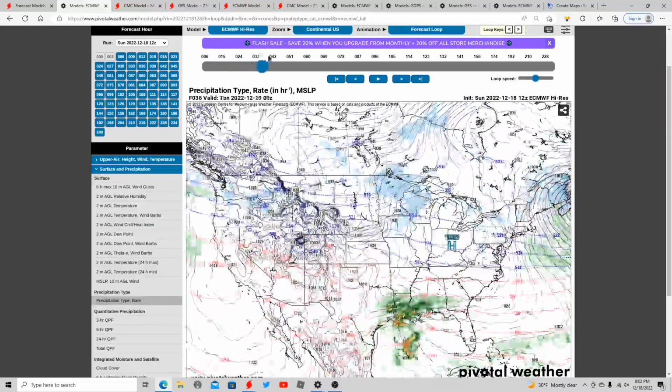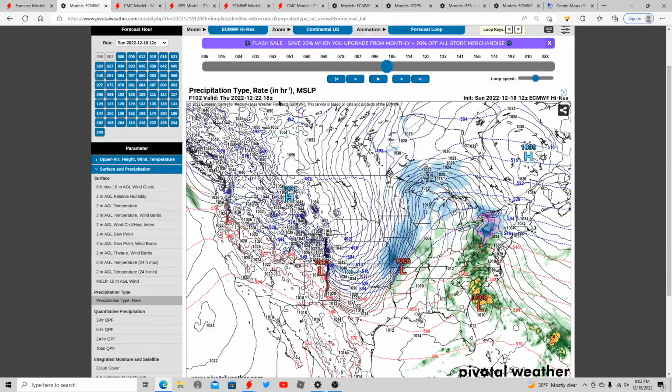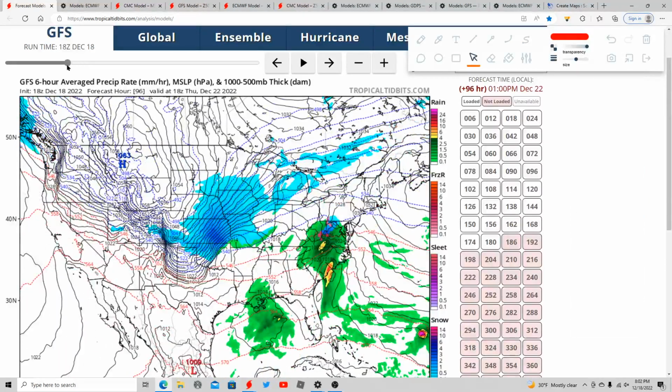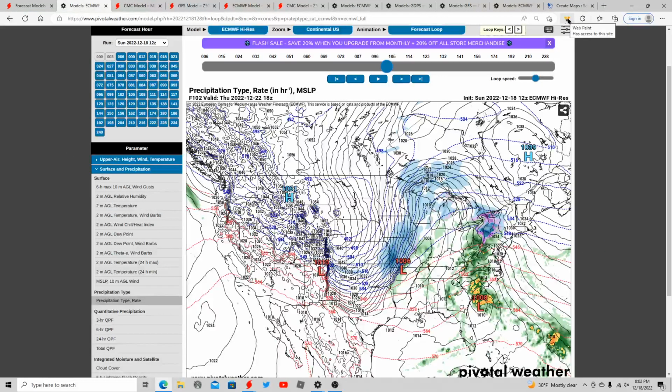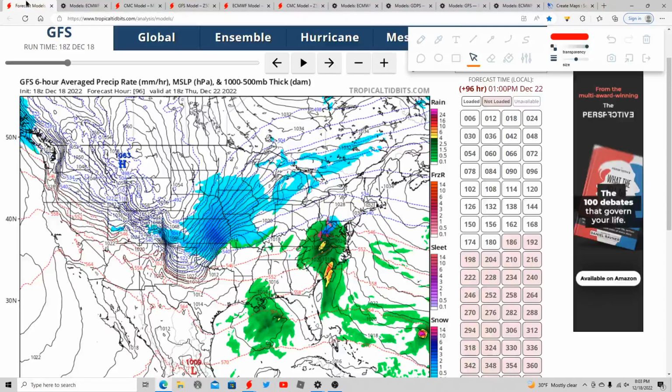It's basically pretty similar for Tuesday, Wednesday, and then by Thursday, by 18Z, if we were to go back to the same time frame and compare these two models, you'll notice the European model is a little bit faster with this low, with a more progressive low, and that makes it have more of a northwest track with the system. From the European model, you've got a 1006 millibar low, along the Missouri and Arkansas border. If you were to compare that to the GFS, our low is still back in eastern Oklahoma.